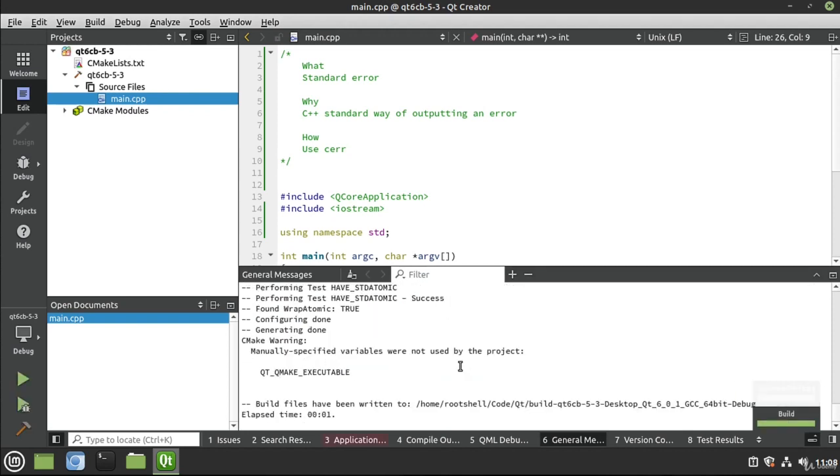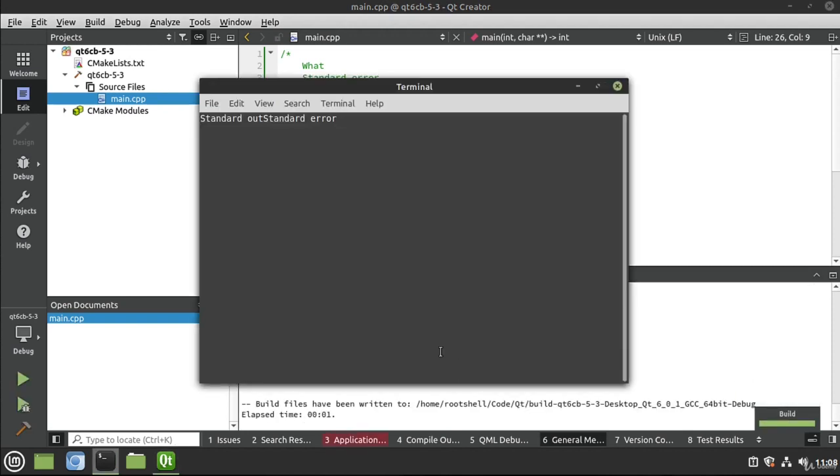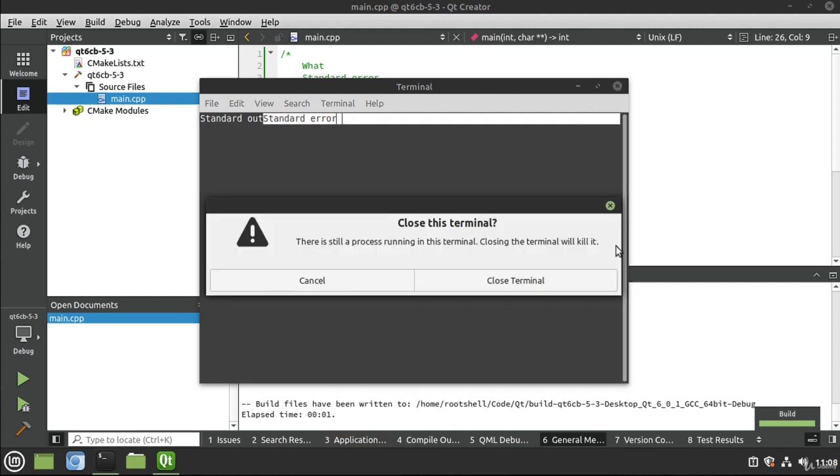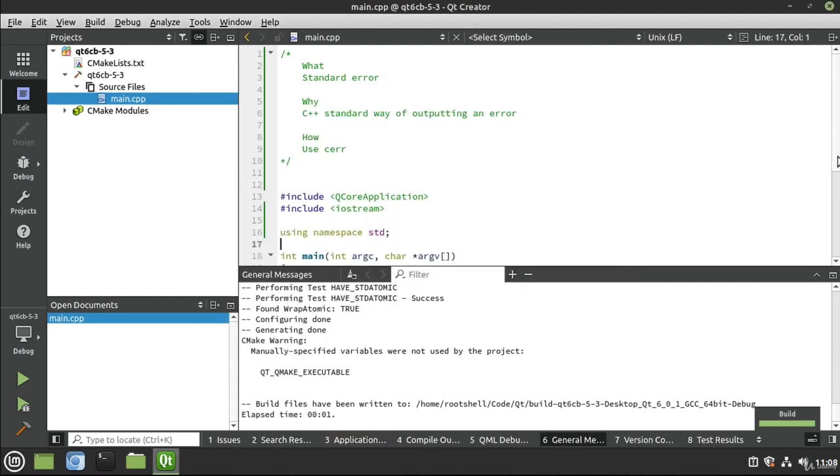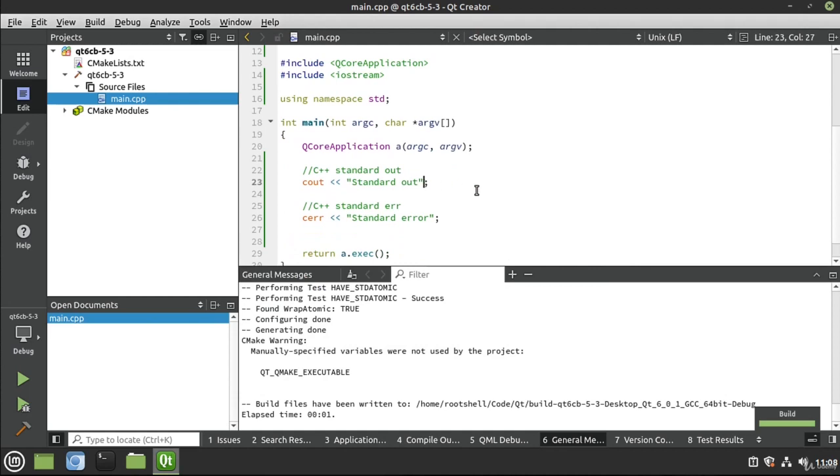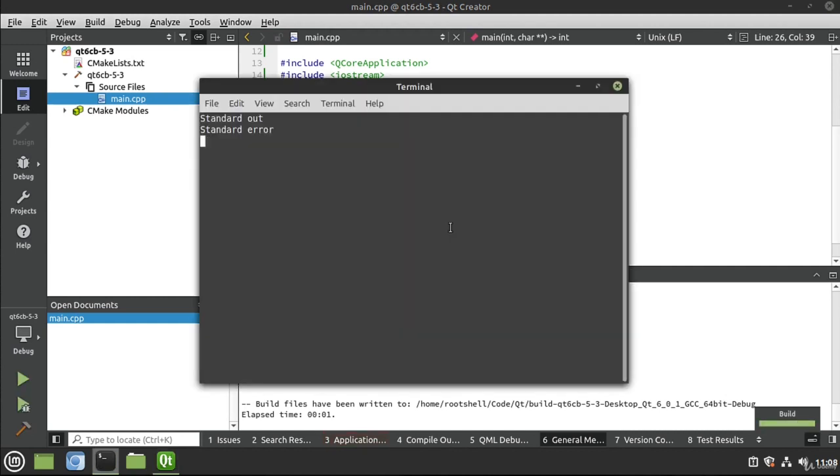Now on the screen, this is why it's hard to really explain things to newbies here. You see how it's saying standard out, standard error. It looks identical. And let's go ahead and do an endl at each one of these just to really separate them here. Save and run again, and let's see what this looks like. They look identical. So for us mere mortals, standard error really isn't super helpful.